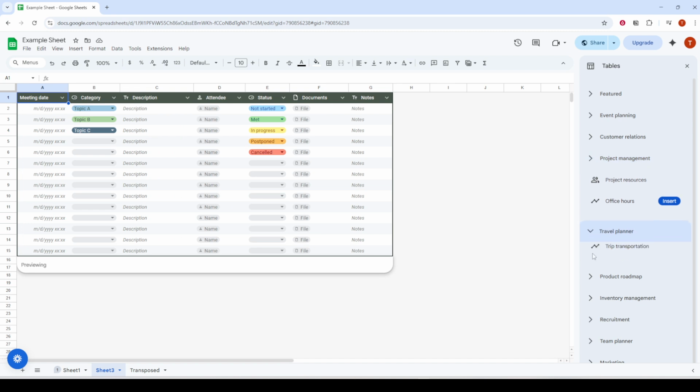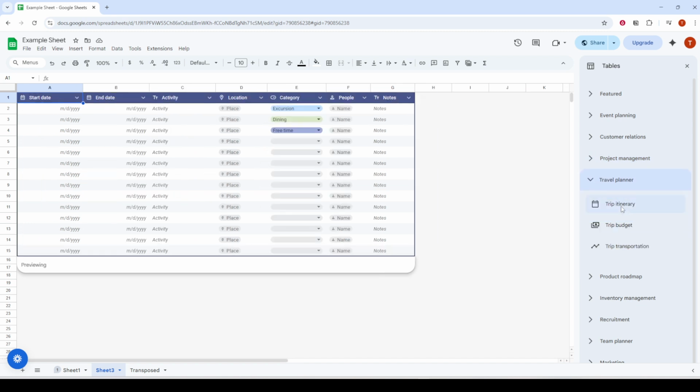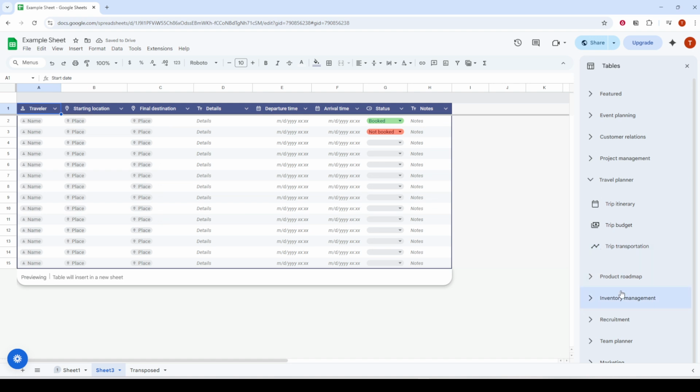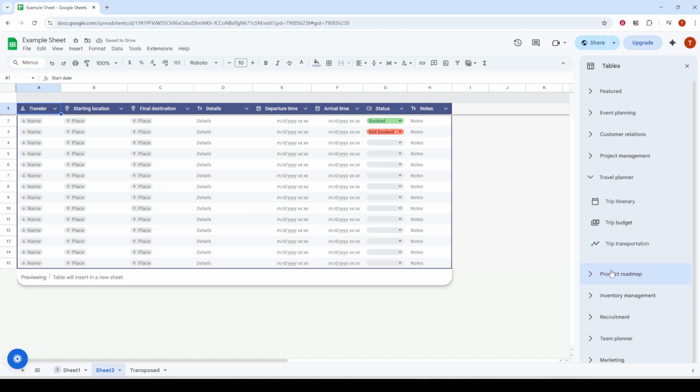To use one, simply select the template that best aligns with your goal from the right-hand panel. The table will appear in your sheet, fully formatted and ready for your data. You'll notice the headers are already in place, the columns are sized sensibly, and the visual styling improves readability. This structure encourages consistency and reduces errors, especially when multiple people are entering information.